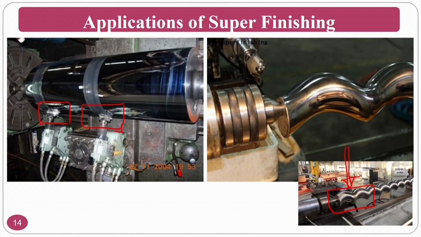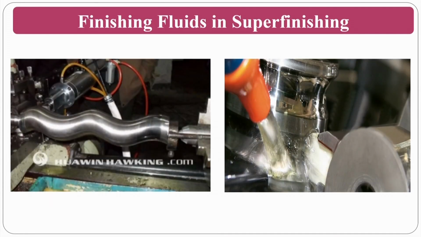Okay. So, you can see these are the cams, followers, irregular shapes that can be polished or super finished using the super finishing operation. At the same time, normally this is an abrasive process where you can have a greater amount of abrasion. That is why people always go for lubricating type of cutting fluids or pure lubrication here for the polishing of irregular surfaces, in both types of super finishing operations like plunge or cylindrical, wherever you require.